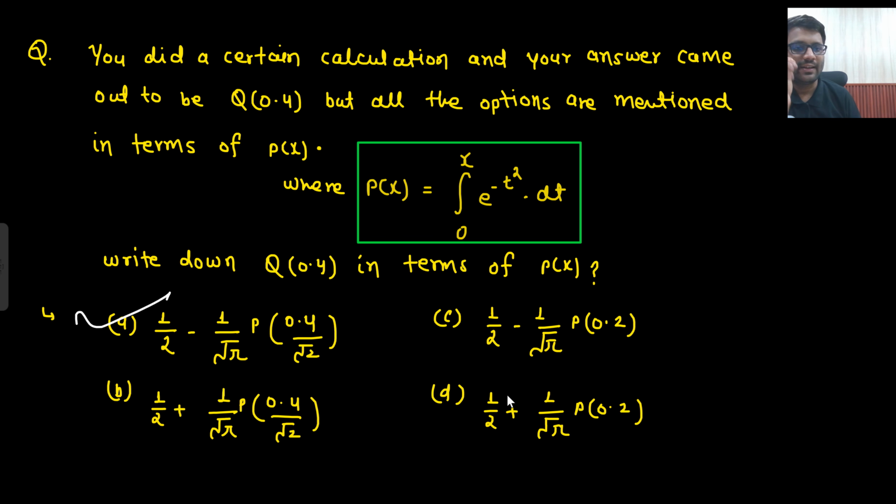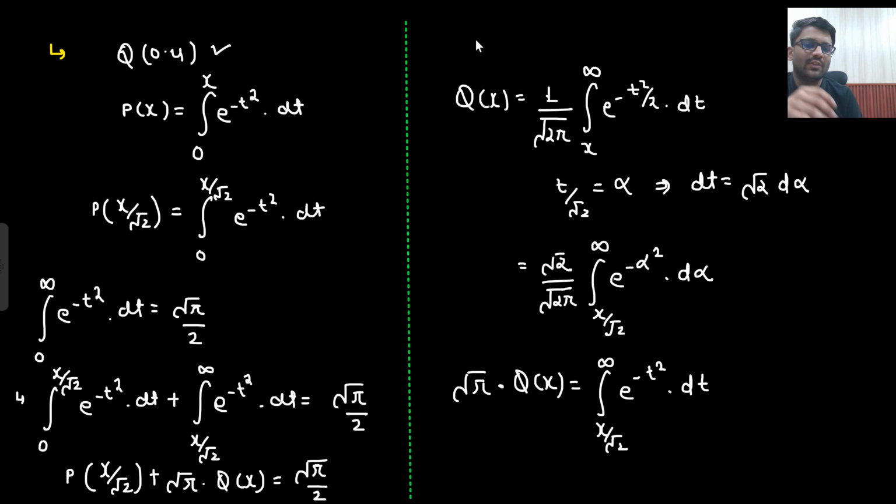So what I highly suspect is that this year the question is coming like this. All the students, what do they do? We remember all the formulas in terms of Q. In digital communication, a lot of formulas will come. We remember all the formulas in terms of Q, so our answer will also come in terms of Q only. But what they would do is define some other function and give the answer in terms of that other function. So you should know how to relate both of them. So this is how you relate.